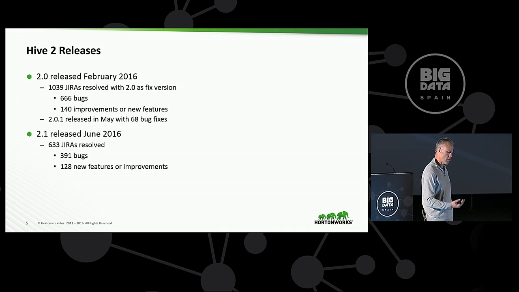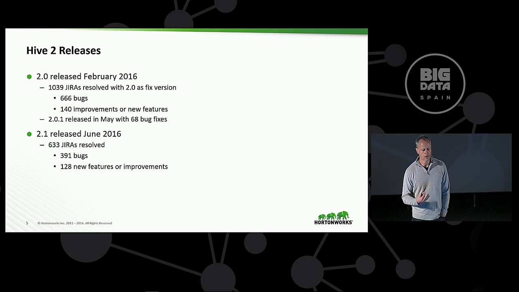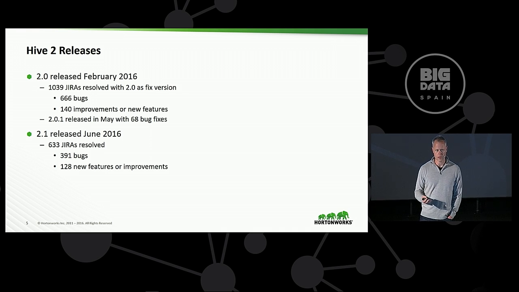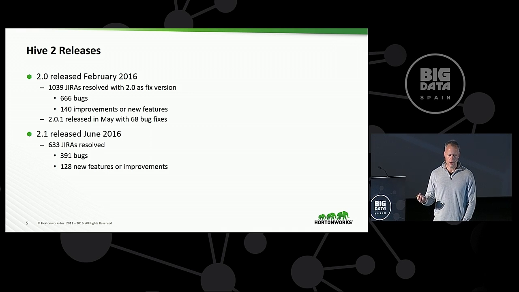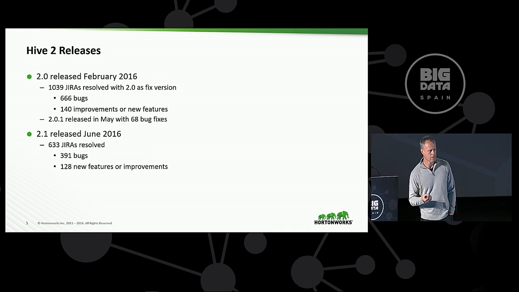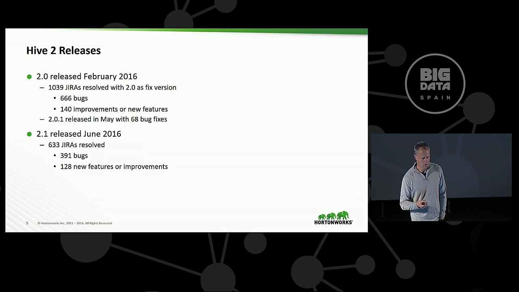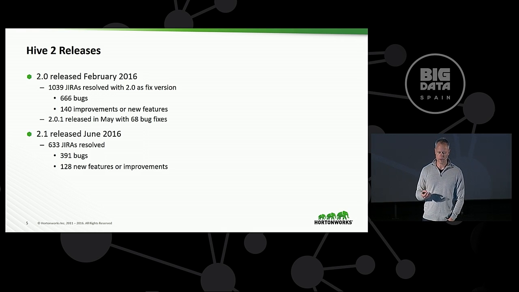So Hive 2, the first release, came out in February of this year, so a while ago now. And you can see there that over 1,000 JIRAs were resolved as part of that. JIRA is our bug tracking system. So that's a lot of bug fixes, a lot of new features, a lot of new code. That gives you some idea of the amount when I'm talking about pouring new features in, maybe lowering stability a little bit for people who are already happy with the way Hive was, where some of that's coming from.